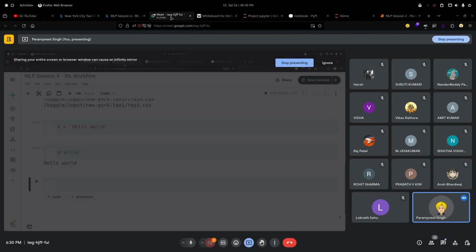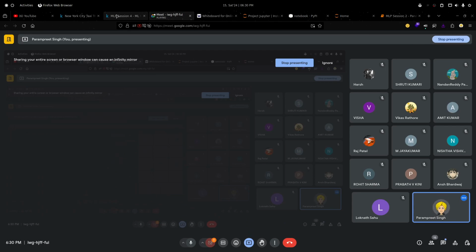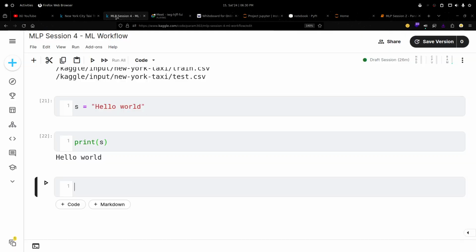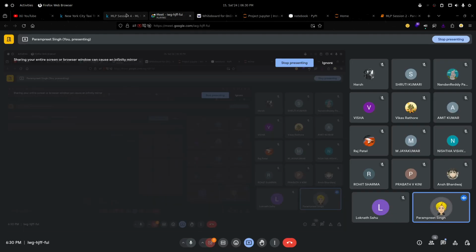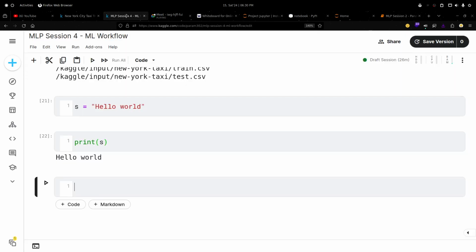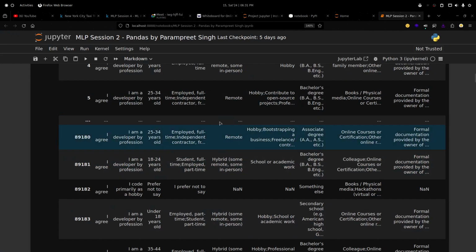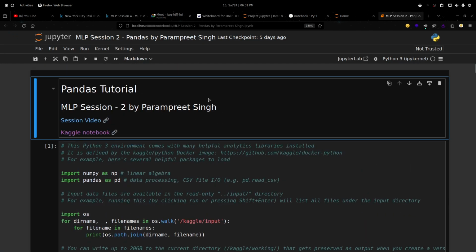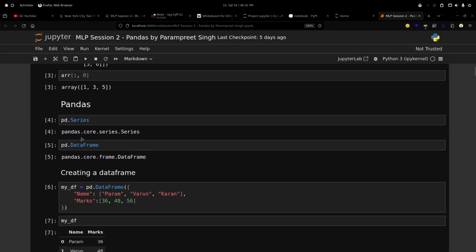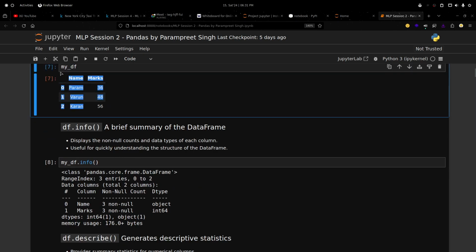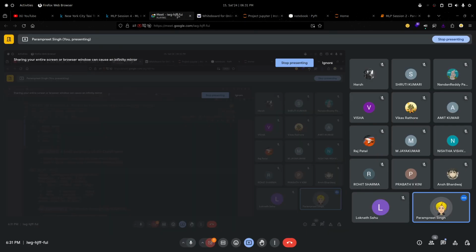You can write multiple codes in multiple code blocks, and you can run each code block at once, and it will save it in the memory, as long as you are running the Jupyter notebook. And once you close it, it will also save the output as well. So as you can see here in my notebook, the output is also saved here. I have not run this notebook, I have just opened it. So this is also the benefit.